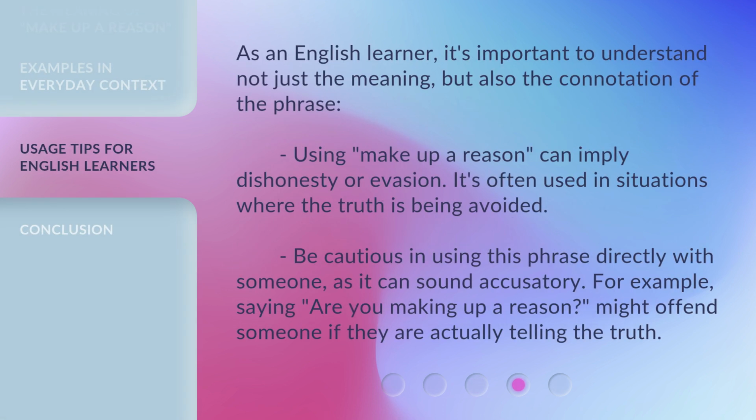As an English learner, it's important to understand not just the meaning, but also the connotation of the phrase. Using make up a reason can imply dishonesty or evasion. It's often used in situations where the truth is being avoided. Be cautious in using this phrase directly with someone, as it can sound accusatory. For example, saying, "Are you making up a reason?" might offend someone if they are actually telling the truth.